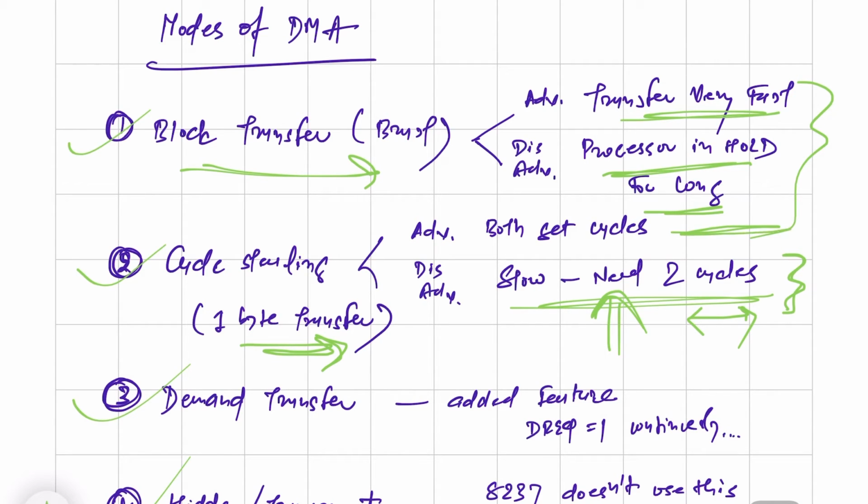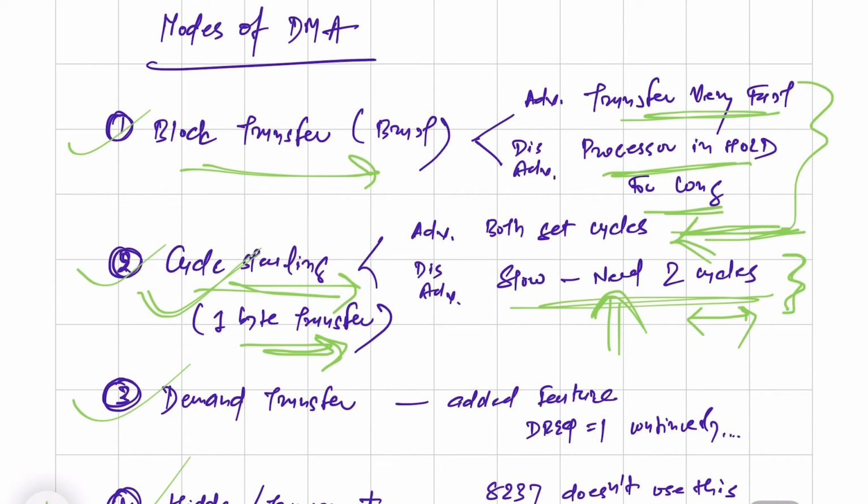The advantage is that your processor will not remain empty for the full time. It will get cycles in between, so it can also perform some tasks related to the system bus. Nowadays all modern computers use cycle stealing, because I hope you have experienced that when you put something to copy, and in between you are watching a movie or something, you are able to do that. Why are you able to do that? Because 1 cycle is given to you also, so you can watch the movie and at the same time you are copying your data. That is because in the background they are using cycle stealing.